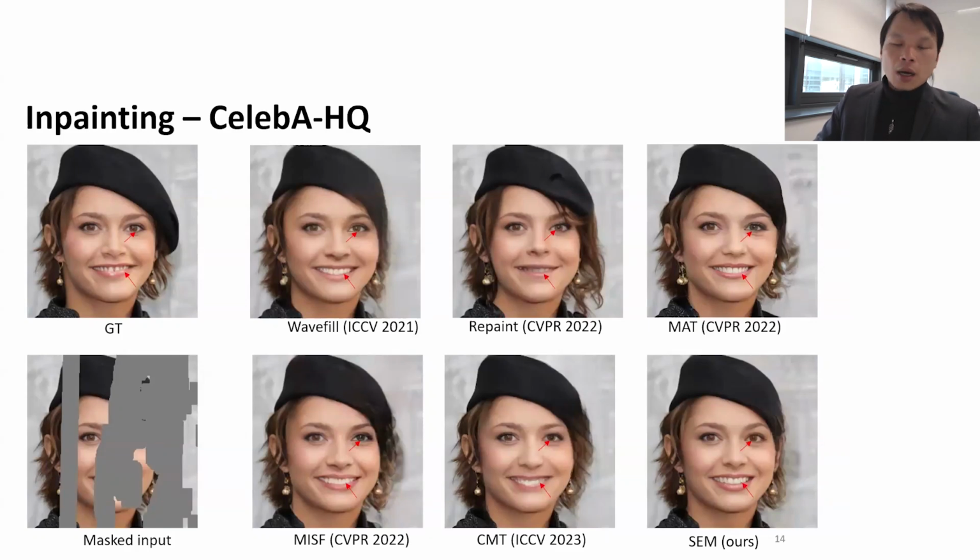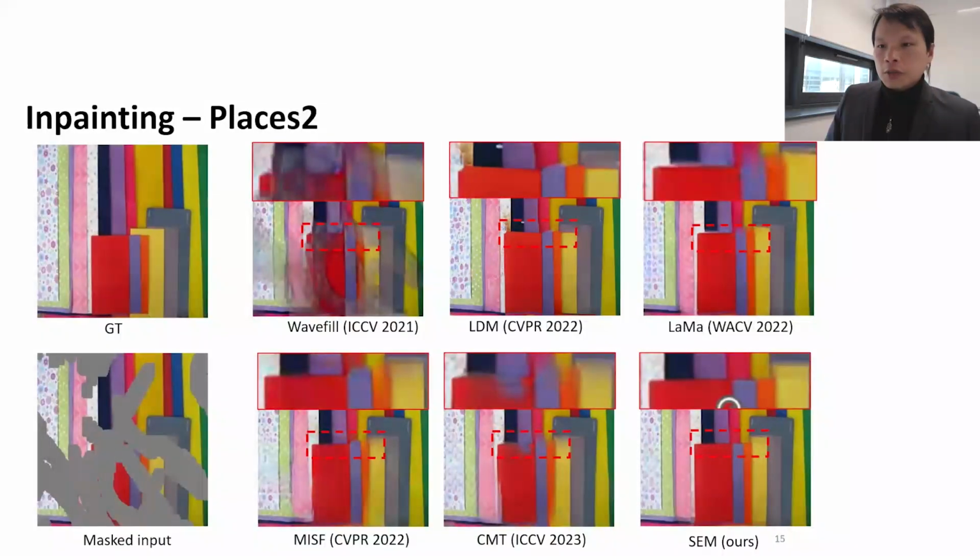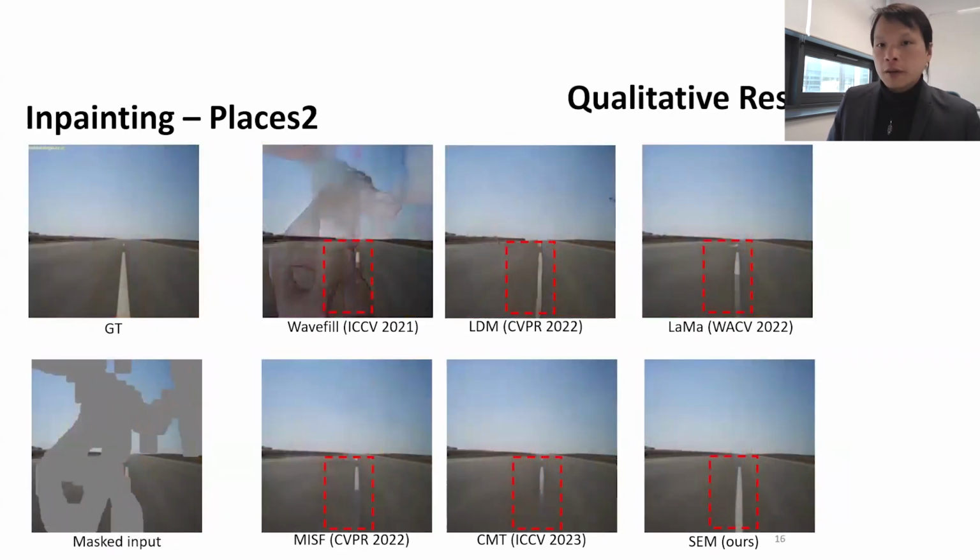This is because our Mamba blocks are very good at capturing long-term and short-term dependencies. We also check out our results in Places2. The pixels that we create are a lot sharper, less blurred, compared to other algorithms. And this is because we were able to capture the long-term dependencies from other pixels that are observable. Another result from Places2, and this time we have a very clear pattern, so the advantage of our result is particularly prominent.